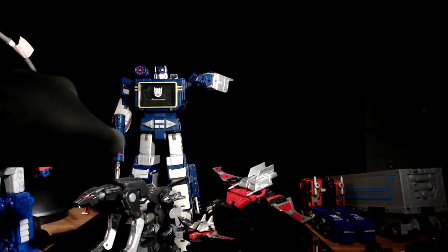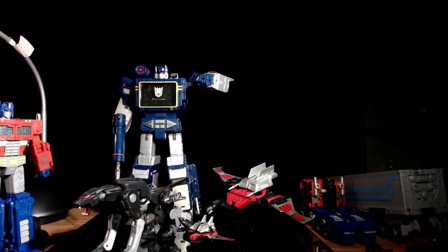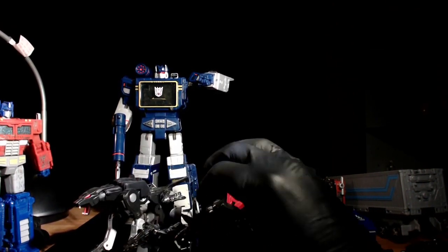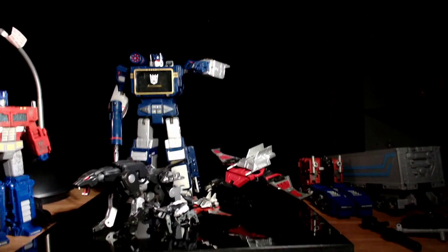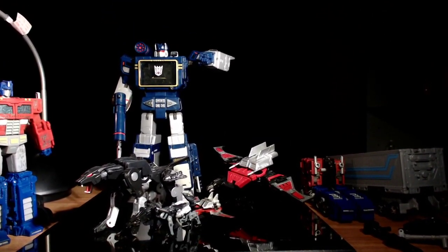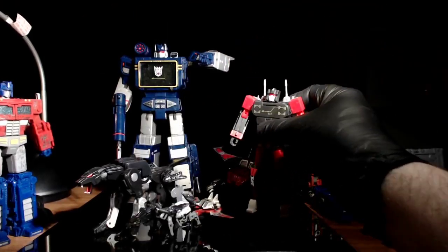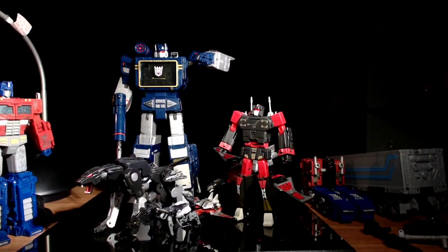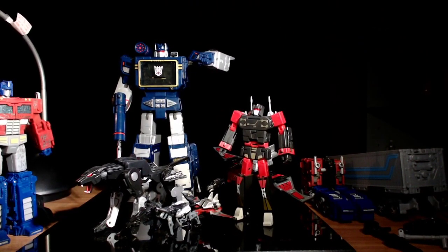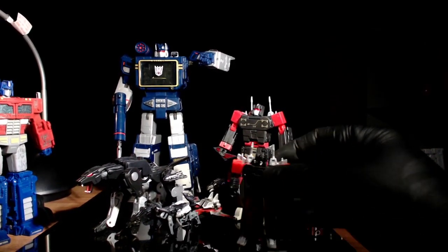So here's Ravage. And Mini Ravage. I guess I could tilt this down a little bit. There you go. And then there's Rumble or Frenzy, depending on which way you want to go with it. I think most people agree that's Rumble. No, Frenzy. People seem to think that's Frenzy.